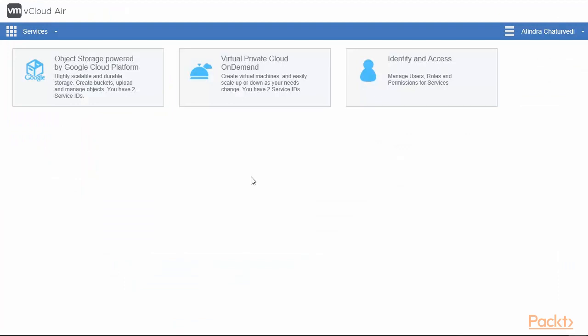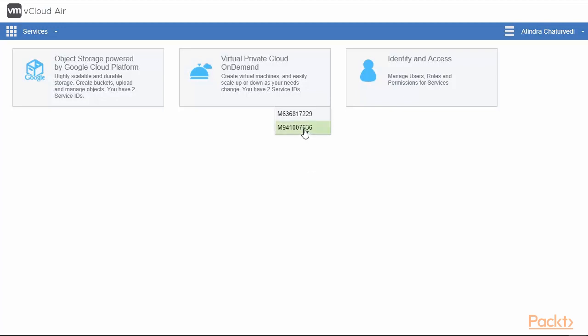So I'm now connected to my VMware vCloud Air account. And the reason I'm here is because I want to show you the kind of information that you need to be able to connect your replication in your own on-premise data center to a cloud-based disaster recovery environment. Now, I only have the subscription to the Virtual Private Cloud on demand. There is a subscription for disaster recovery in vCloud Air that can be obtained from VMware, and that specific information is needed. But I can give you a flavor for what kind of information would be needed.